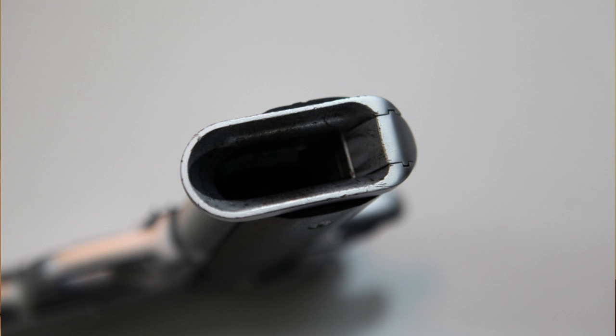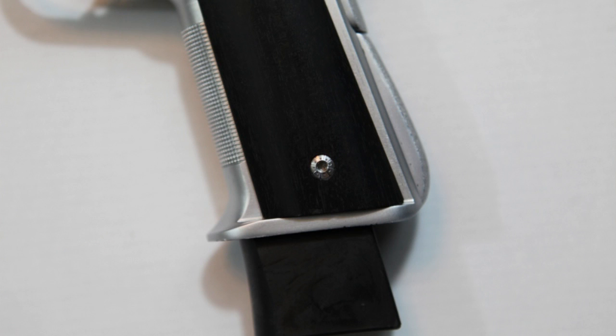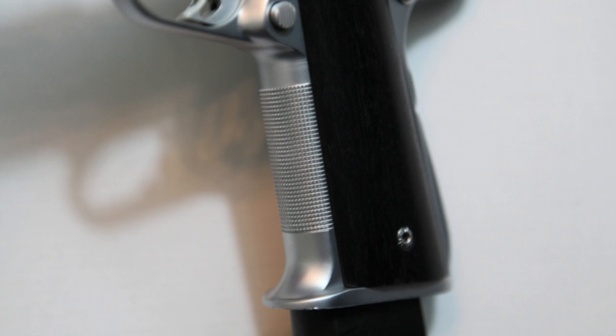The magwell funnel is something that is just kind of universal in competition now. This is actually the Caspian race-ready frame that has the magwell funnel molded right into it. So it's not a separate part. It's actually part of the frame casting. It also has front strap checkering, just essentially the encyclopedia of 1911 modifications.